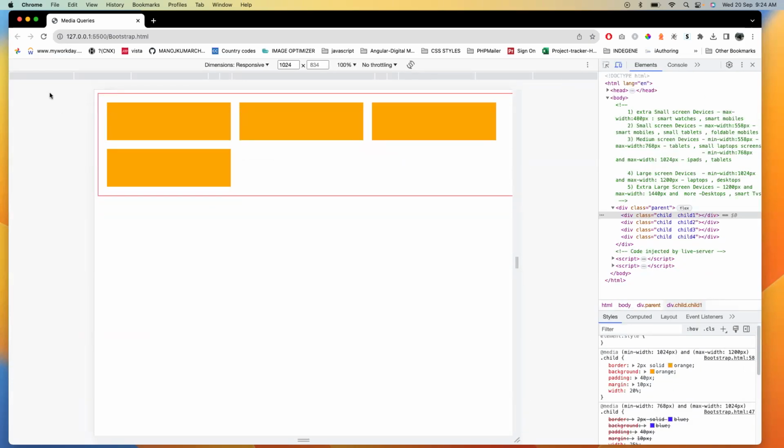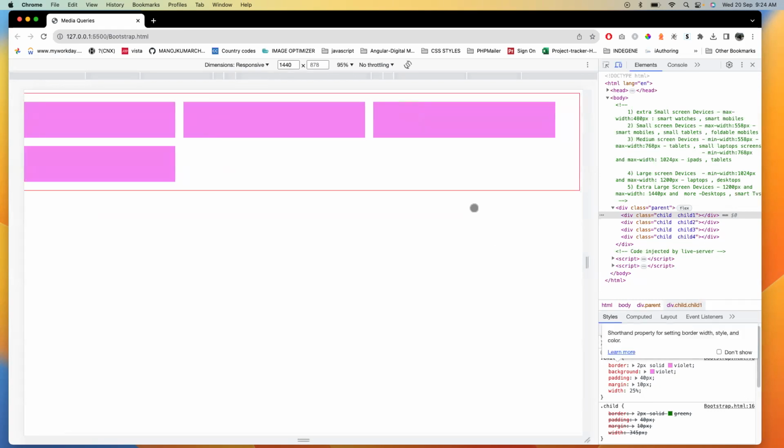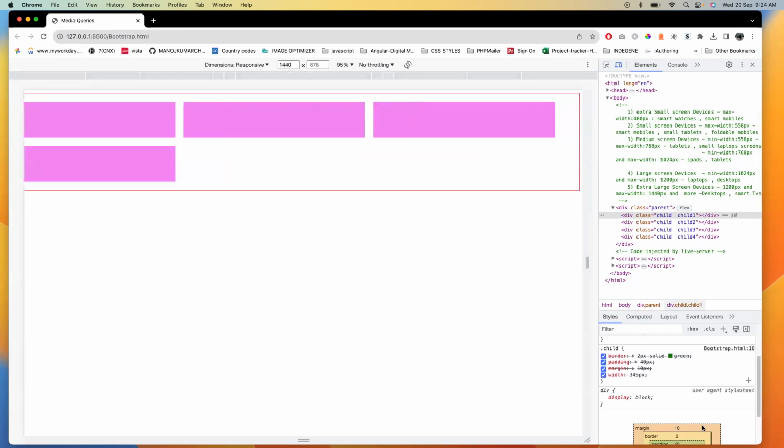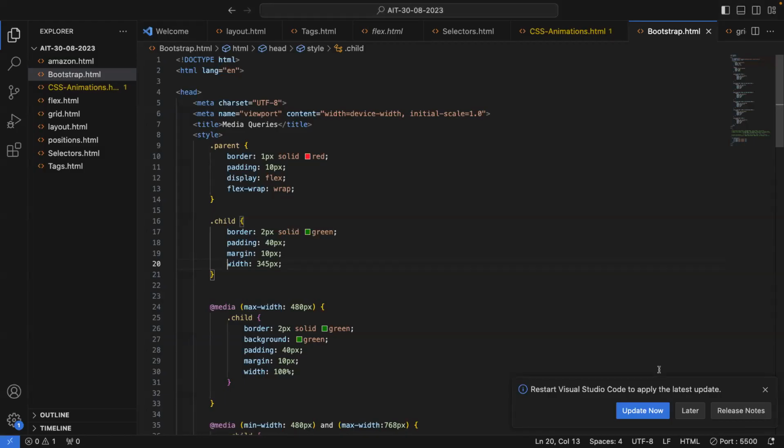There are many devices. See, 1440 extra large, right? This is the last one. Is it applying or not? For extra large, we gave 25%. So 25%, 25%, 25% we gave. Now if you see, I just changed a small name there, minimum to width, and it got changed. Why? Whenever you are writing any property within your media query, make sure that the same property is not written outside. Even though it is written, it should not be after the media query.